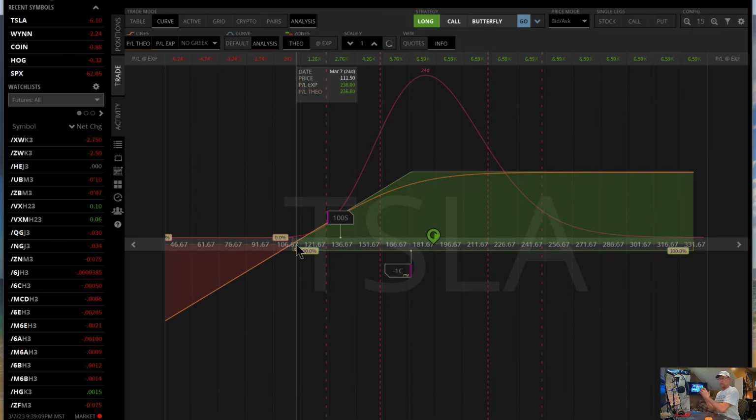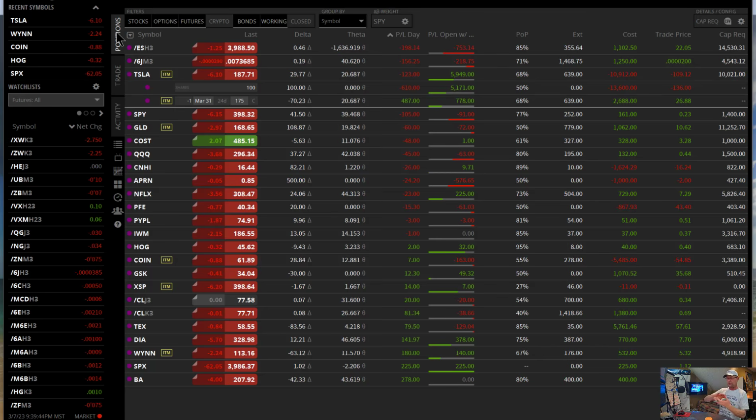Now, Tesla's almost 190 right now. What are the chances? What are the probabilities of it going almost in half in the next 3 weeks? Well, statistically speaking, they're pretty low. Probabilities of that happening are low. So it's obviously not a guaranteed return, but when you can build a trade like this that can make you a 60% return on your cash flow, and the stock that you're trading can make money for you if it goes up, if it stays the same, or if it goes down, that's a pretty powerful trade. So that's one that we've gone through all 3 steps.